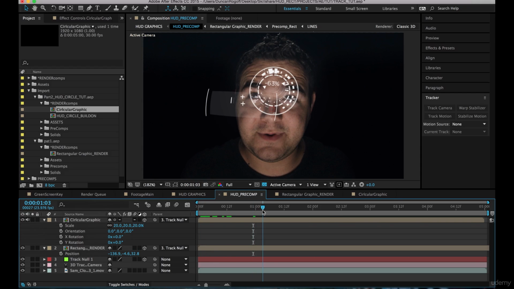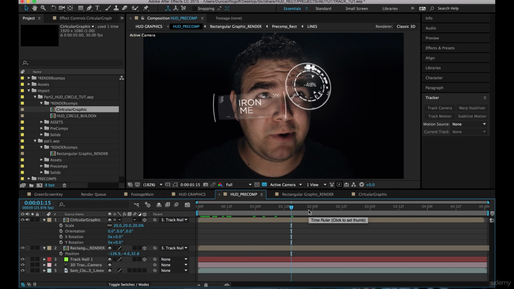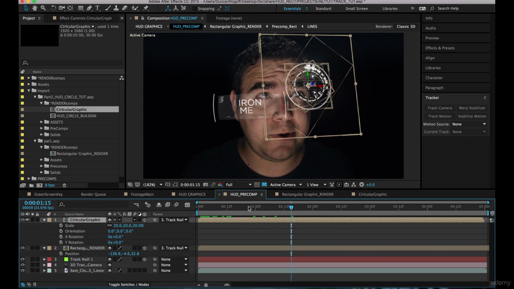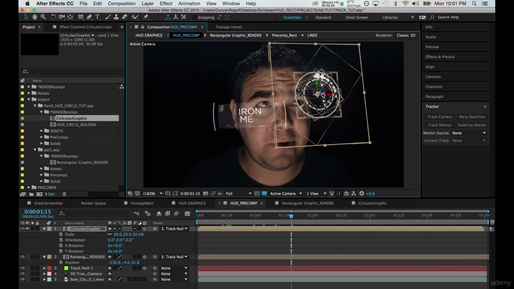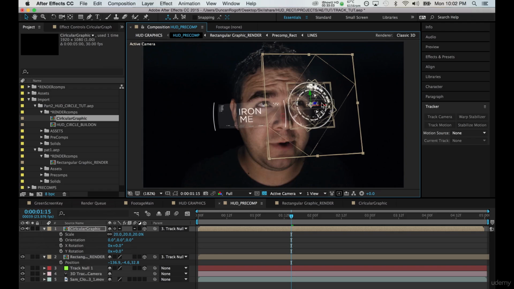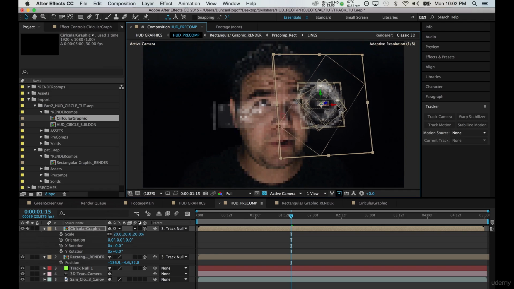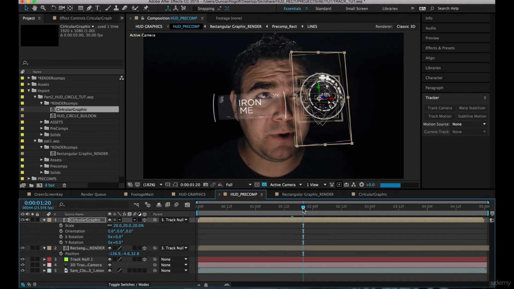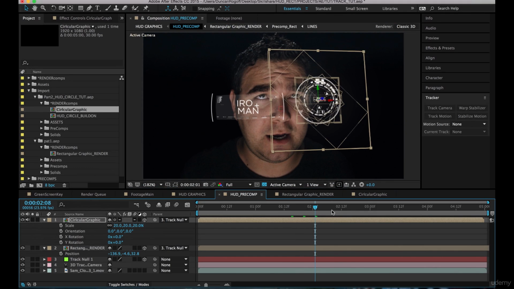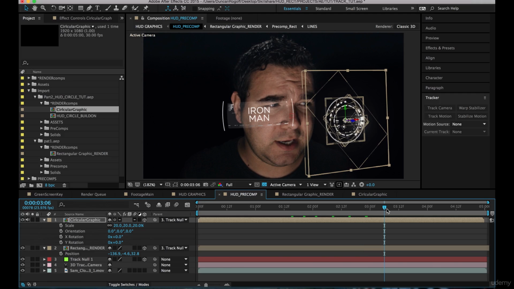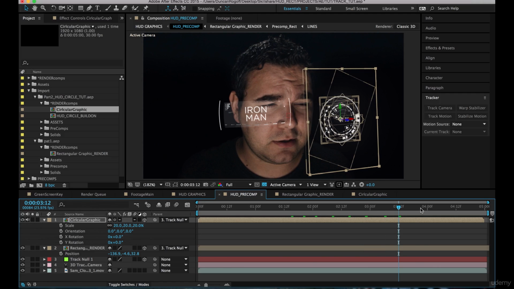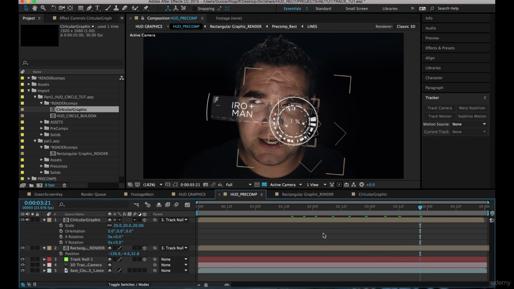And you can see that as we move, you can actually see the difference and the spacing between our 3D layers from our rectangular composition. And again, we can just position this in space a little better. If we move it over to the right and grab the Z arrow and just push it back in Z space a little bit, we won't get quite as much motion out of it. And so if we scrub along, you can see that this graphic is a little further out than our first one, but is attached to our motion track.